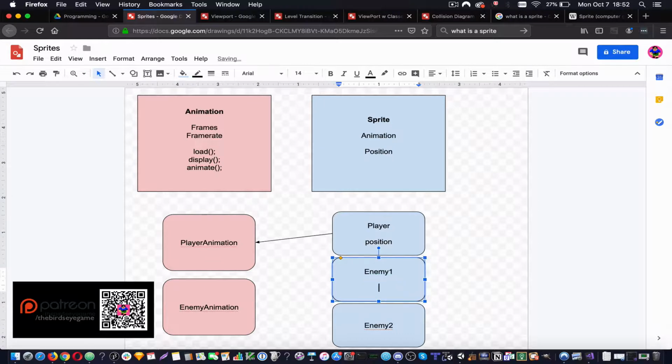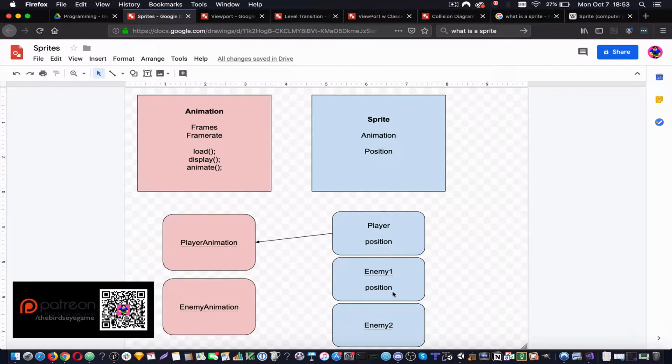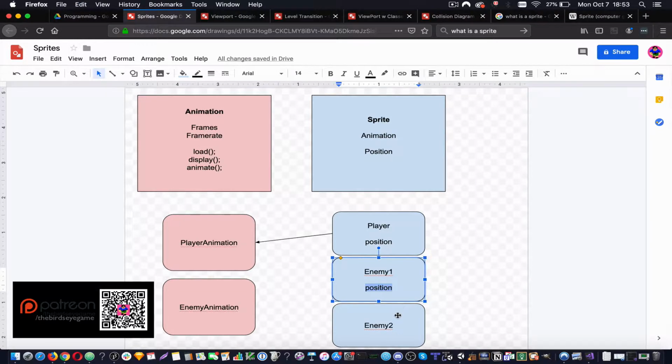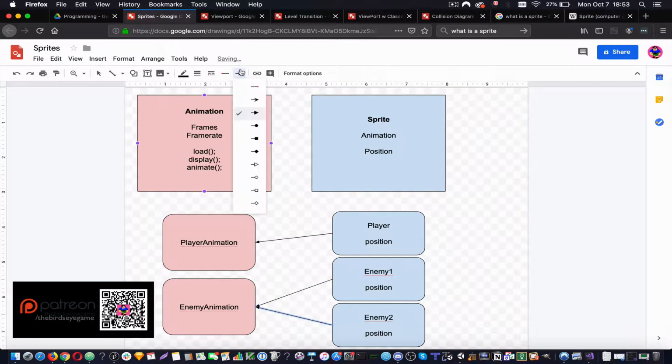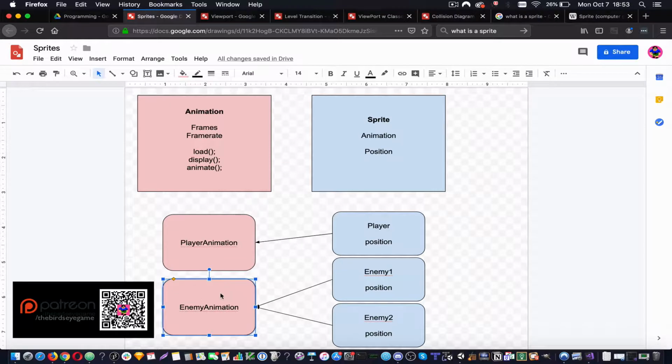And the thing is, with the animations, you can actually reuse the same animation for different sprites, which makes it nice because you can save memory. You don't necessarily need to save memory in this day and age when you're programming like this, but it can potentially optimize the speed of the game if you only recycle one animation over and over again. Anyways, this is what I'm going to do for now. There's different ways to go about doing this, but the two enemies will share the same animation, and you'll see kind of how this works.